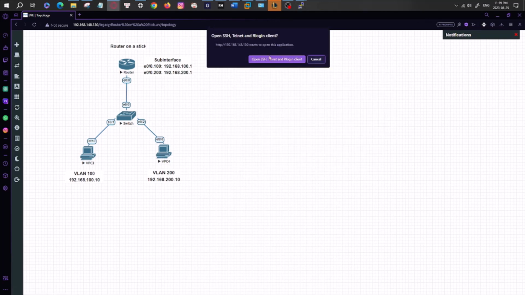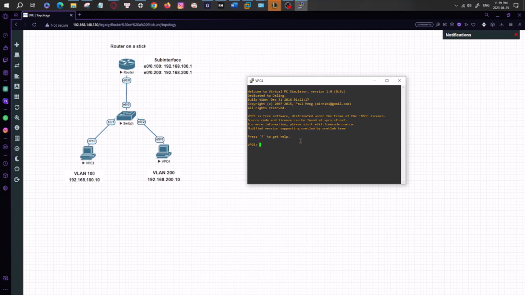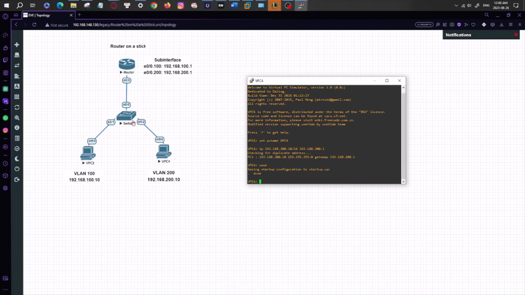Okay, I will configure VPC4. Okay, I already configured the PCs, switch, and router.